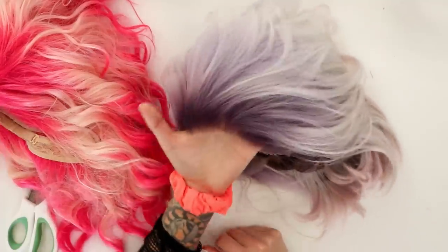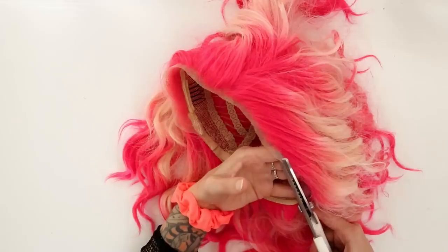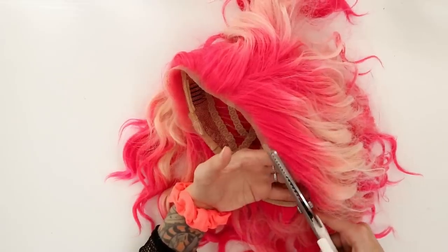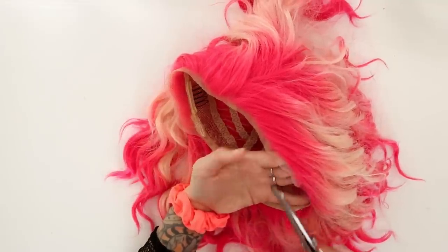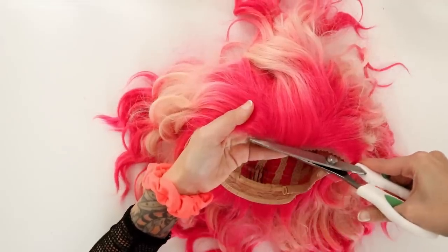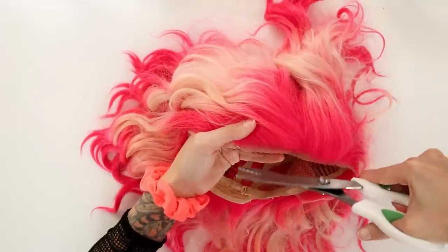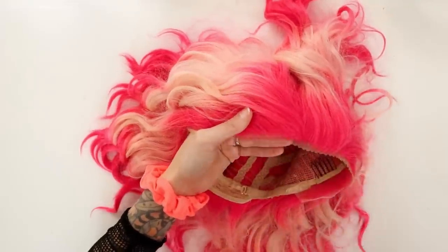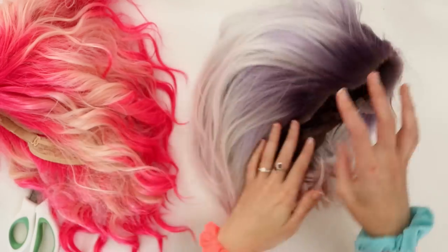Oh my god. And a side note that I'm probably just gonna go ahead and do right now, you can come back in on wigs that already have a straight cut along the hairline and just cut some sections out of it with the zigzag scissors, just to break up that straight line a little bit. You don't need the whole zigzag. You can just do little bits and pieces. It's helpful. Okay, I am so ready to put this on my head right now and see how it looks.